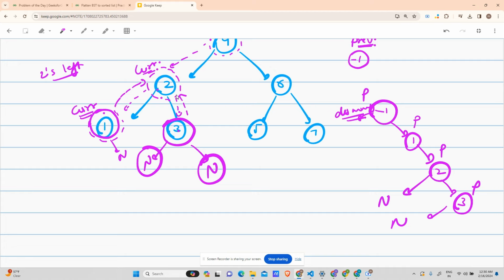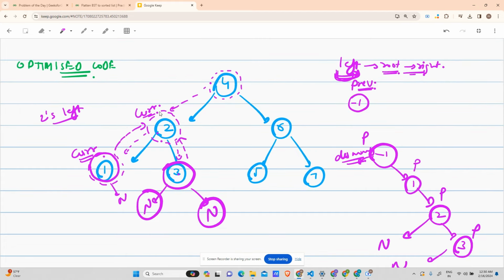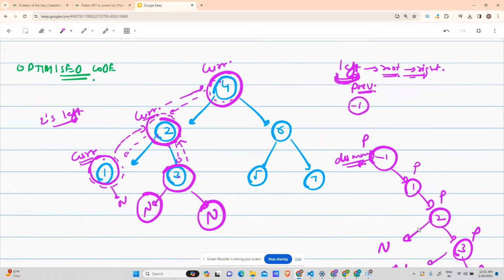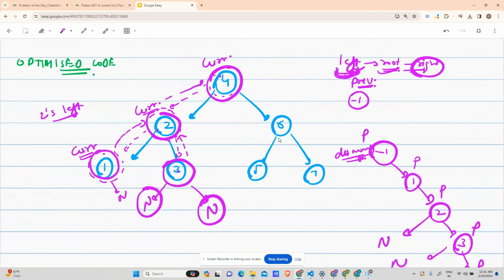Recursion call ends. After exploring this side, recursion call for 2 also ends, and we went back to 4, right? We went back to 4. Okay, my current is here. Left subtree of 4 is exhausted, so push 4 into the linked list. Simple. 4 here, null here, previous here. Go to the right of the 4 now because left done, root done, go to the right. That is a step.